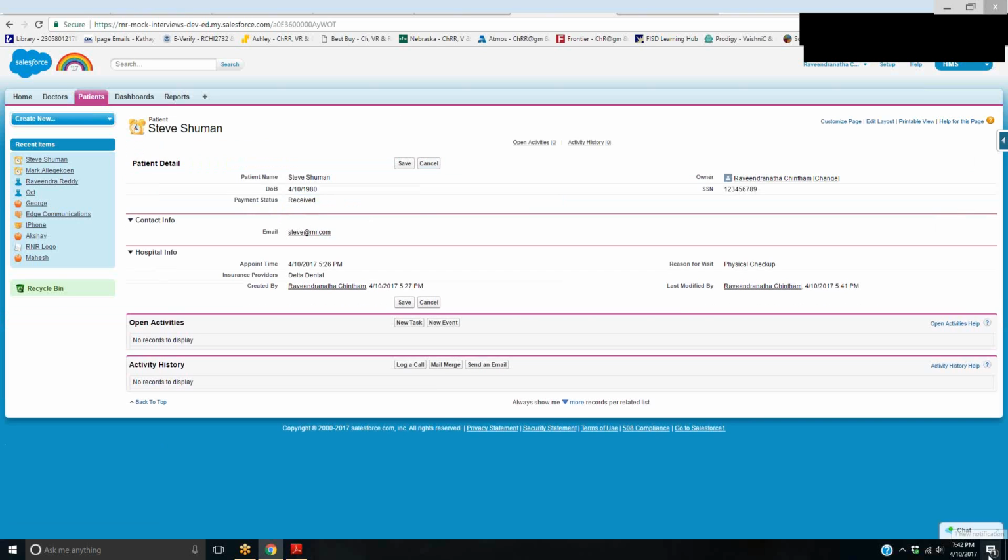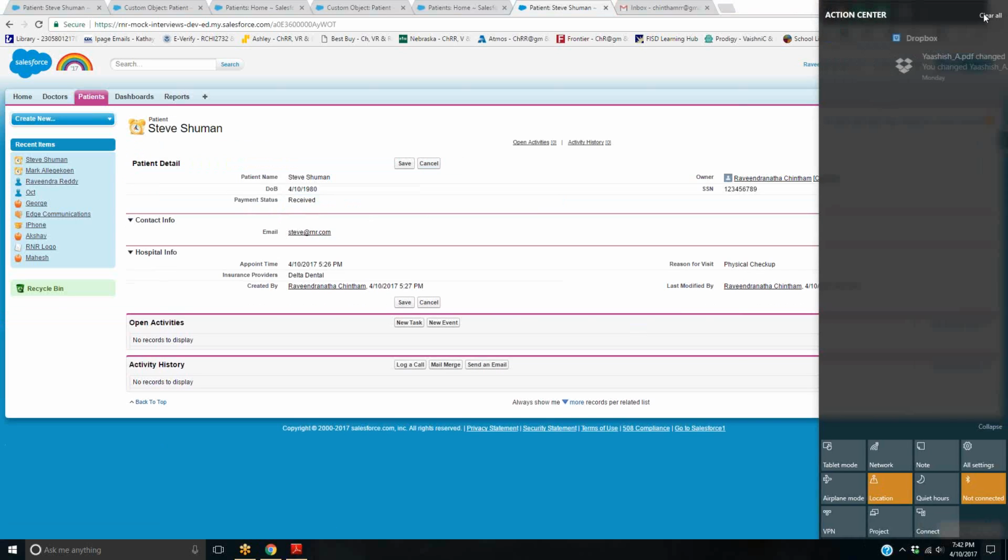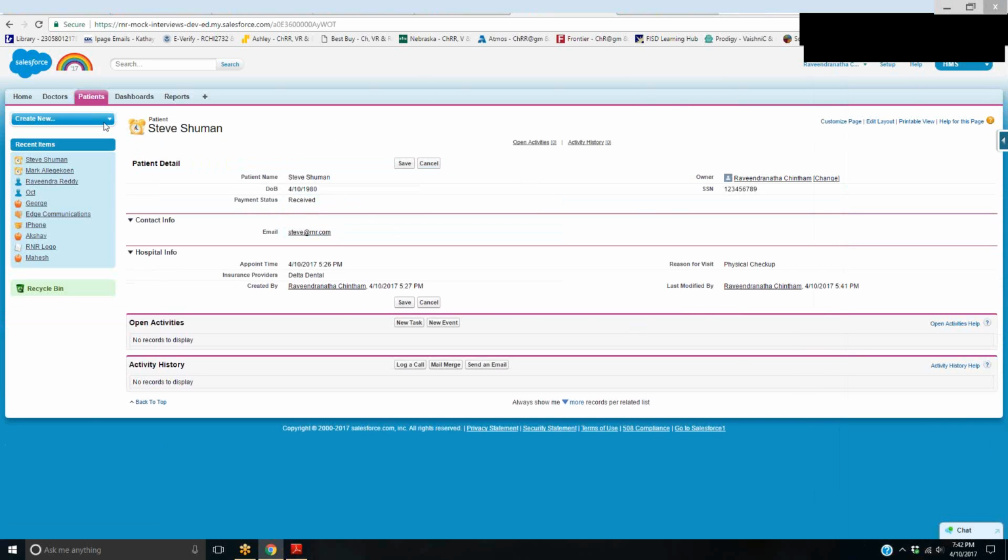The next one, the important one, is what you call the approval process. So far, what we have been doing is the workflow. The workflow is an automated action. But when it comes to approval, you need to take some action. You need to kick off that workflow, this one feature. Then only it is going to send an email.